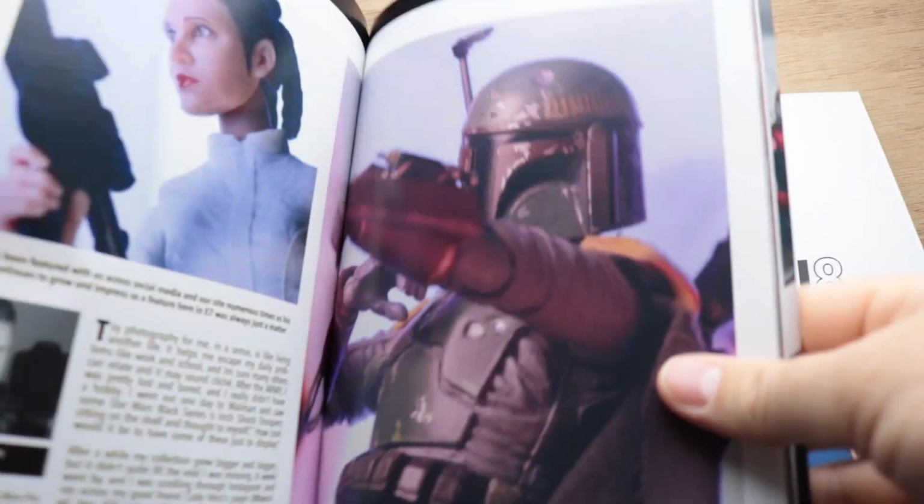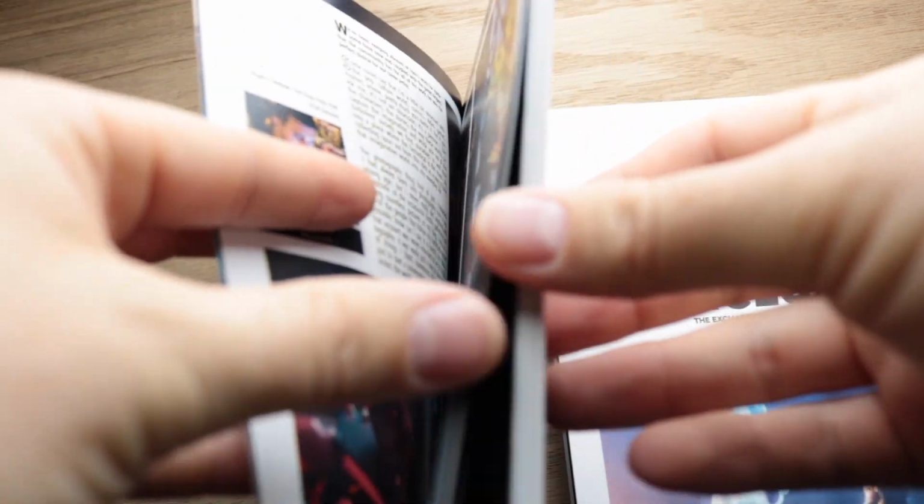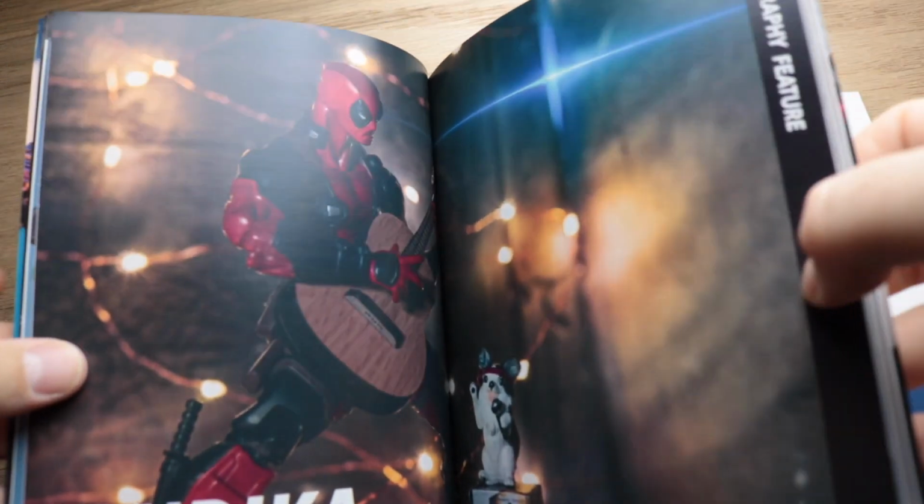Other pickups that I got this week. These just came in literally the day after I made my last video, and it's the Exclu 7 and 8, with the alternate covers on them. Just a little art book is what it is, and it's got all the different people in the toy photography community that are taking really badass pictures with all the figures that they got.